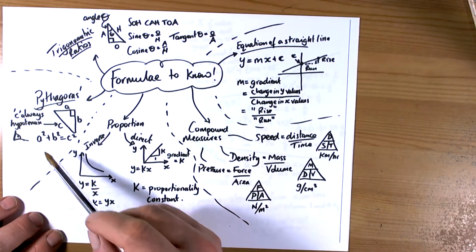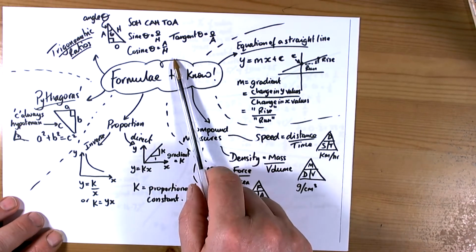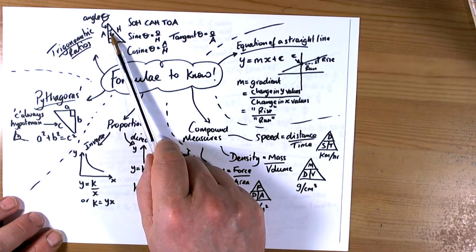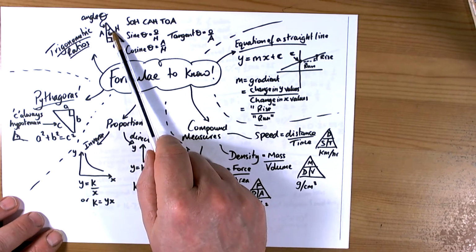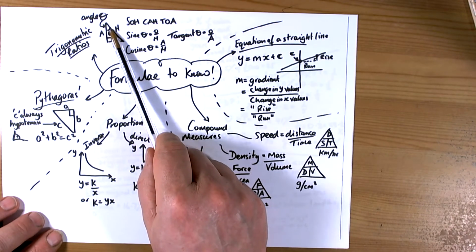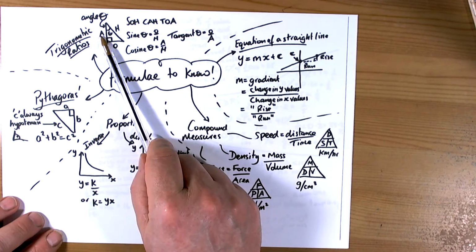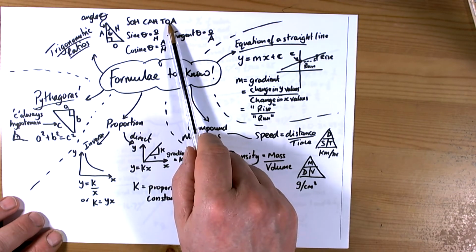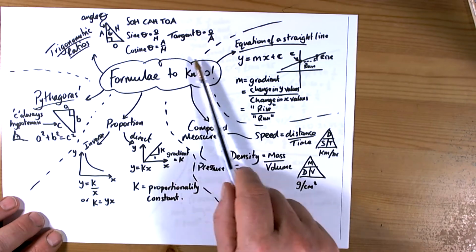The hypotenuse. The trigonometric ratios, theta's the key. Always think about where the angle is either going to be given or where you're finding it. Label that theta, and then every side gets labelled opposite theta, hypotenuse being the longest side and adjacent being next to the theta. And SOHCAHTOA is a way of remembering the trigonometric ratios.